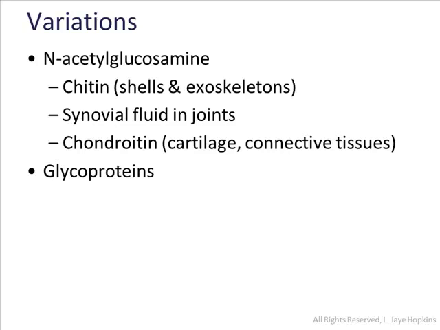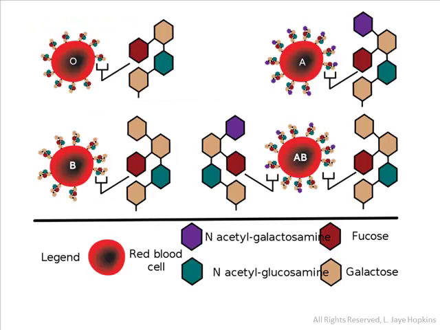Glycoproteins are another interesting topic. Glycoproteins are really just what happens when you use glucose and glucose derivatives as building blocks for larger structures. And one of the places it's most relevant in the health sciences is that glycoproteins are what give us cell surface receptors. So the different blood types that human beings can have, whether it's A, B, O, or AB, all are just referring to different combinations of glycoproteins, which are really just glucose derivatives on the surface of those red blood cells.